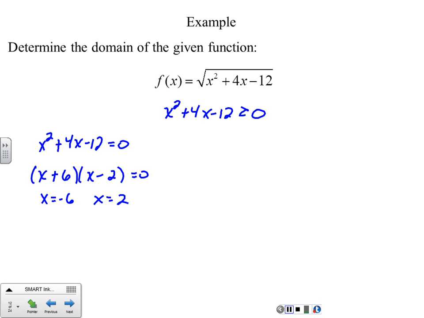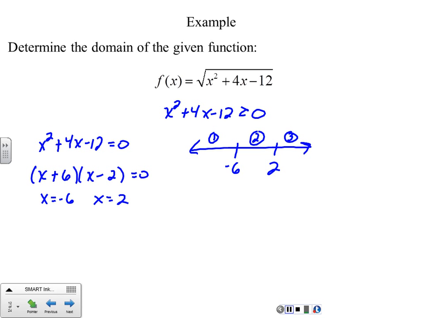So we did this in 100. What you're going to do is set up a number line. We already know that those two numbers are good. What we don't know is all the other numbers on the number line. Well, when I put those two numbers on a number line, how many segments does it break the number line into? 3. 1, 2, 3.